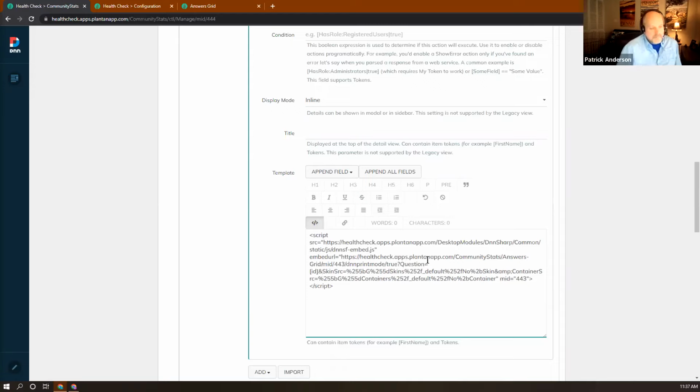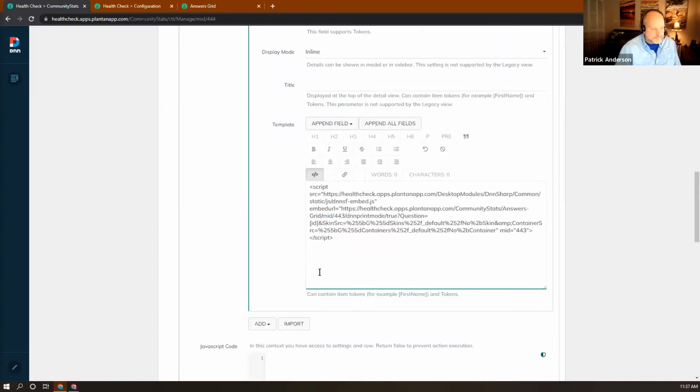So pulling up that grid that we created earlier, using the embed script that we copied directly from the settings of that other grid, and simply going into the code that's there and adding an extra parameter, question equals ID, which will filter the grid when it loads in the detail view for each question, filtering it for the answers that belong to that question.